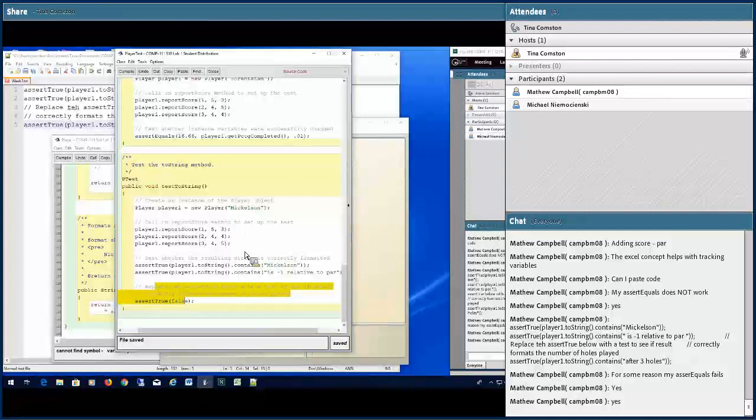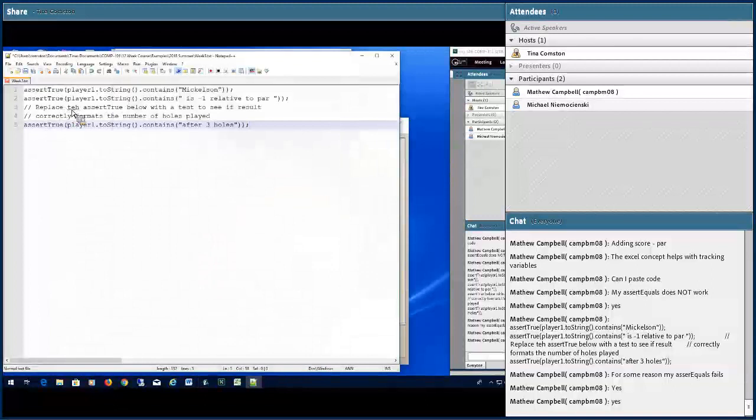The first time it's 5, so we have a -2 for par for the first hole. Next time is a wash. The next time we're over by 1, so it's -1 relative to par. Mickelson is relative to par. Two string dot contains after 3 holes. Okay.